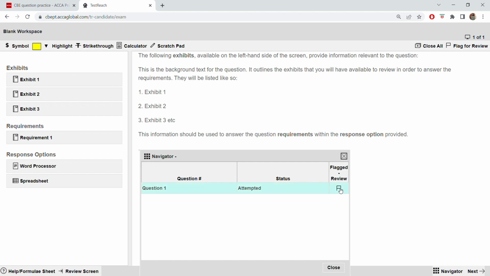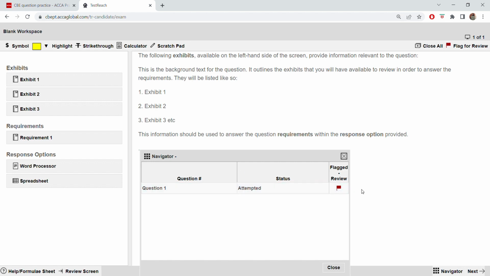And this flag for review, the reason why it is used is, for example, let's say question 1 you have done and you were not able to complete entirely in the time given. So you quickly go to question 2, leave question 1, and after you have done all the paper, at the end you have 15 minutes left. Those 15 minutes, you go back to question 1 and complete the things which you have not completed. But how do you know? Maybe by the end of the exam you must have forgotten that in question 1 you have some things which are not completed. So that you don't forget, if you are leaving anything incomplete, not doing a question entirely, you have to come back and revisit.